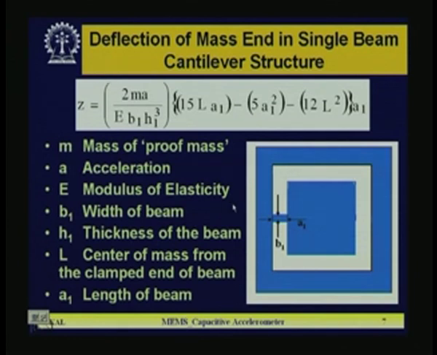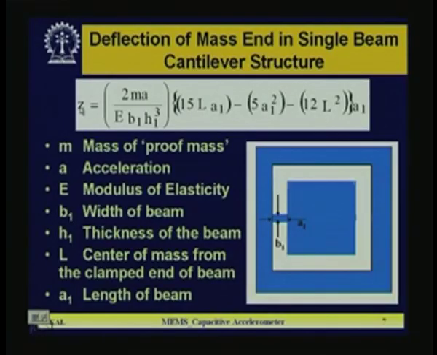Okay. Now if we know the Z movement of the mass, then we can easily calculate how much change of the gap, because top and bottom electrodes are fixed. So if I know the Z, in one case the gap between the two electrodes will be reduced by Z, in the other case the gap will be increased by Z. So accordingly parallel plate capacitance you can easily calculate, so that capacitance change also you can easily calculate. Okay. From there you can get the delta C, which is the change of capacitance.